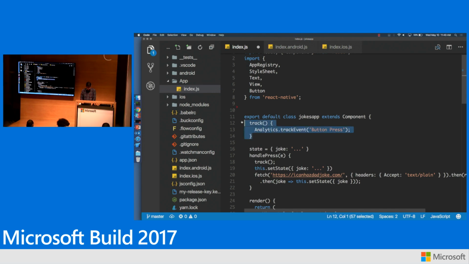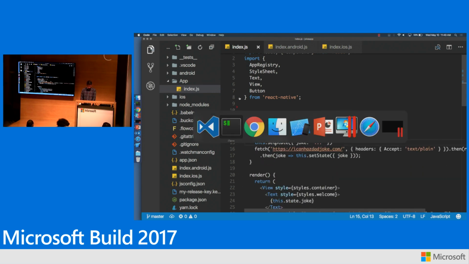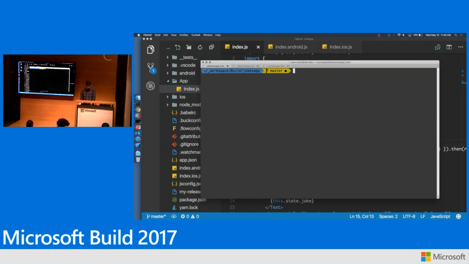We don't need all of these tracking functions for now. But here's what I'm going to do. For building it for Windows, I need to install this plugin called RNPM plugin Windows. The reason I have to do this is because Facebook by default has iOS and Android support. A team at Microsoft worked on the Windows support and is working to contribute it back to the community. And right now, it's still a little bit different. So you have to install RNPM plugin Windows, which again, I have already done.